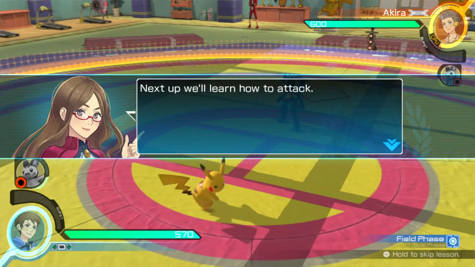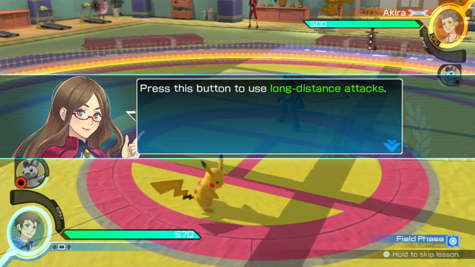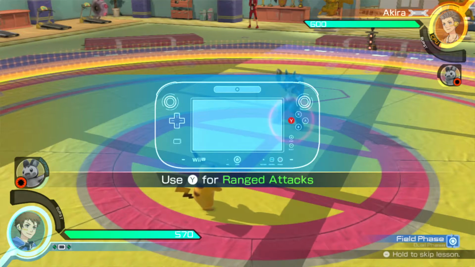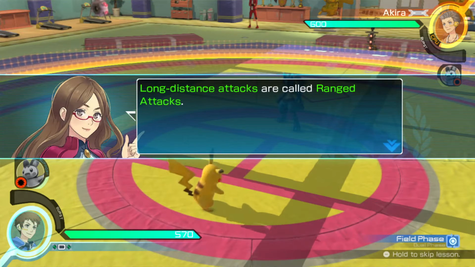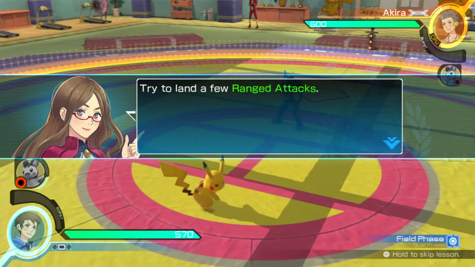Next up, we'll learn how to attack. Press this button to use long-distance attacks. Long-distance attacks are called ranged attacks. Try to land a few ranged attacks.